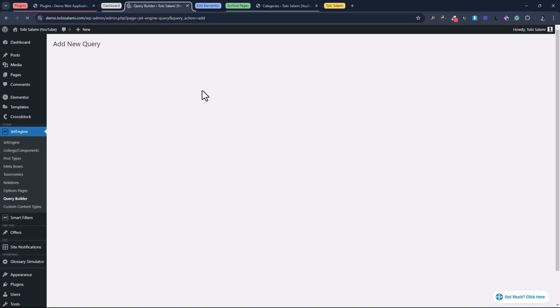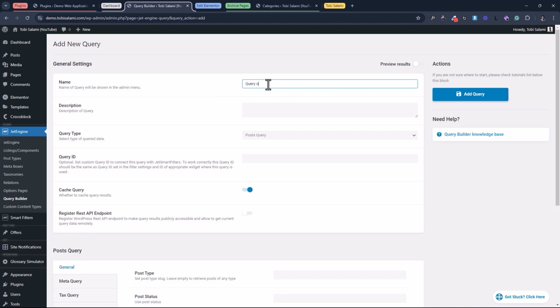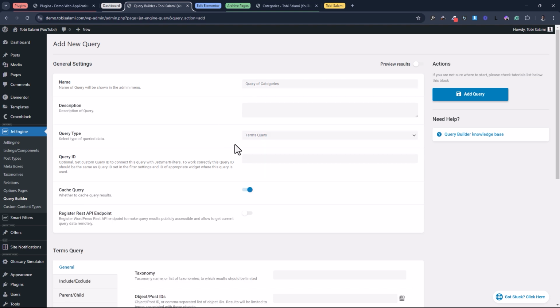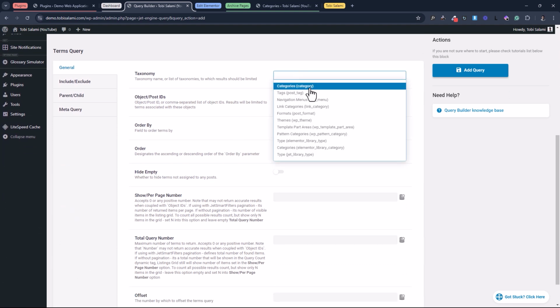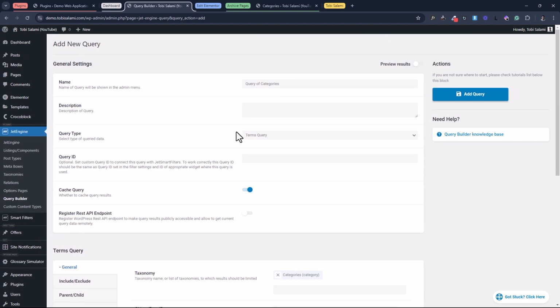What name would you like to call it? Let's call it the name of our choice. Let's say this is Query of Categories. Here on the query type, we're going to select Terms Query. When we come down here to taxonomy, you want to select the taxonomy, and the taxonomy is categories, right? Once that is selected, you're pretty much done with what you have here, a simple query of terms.